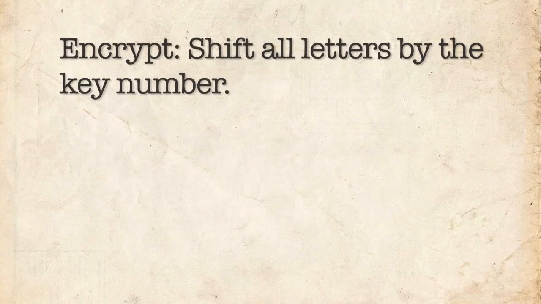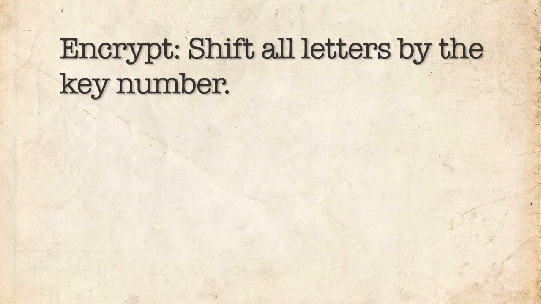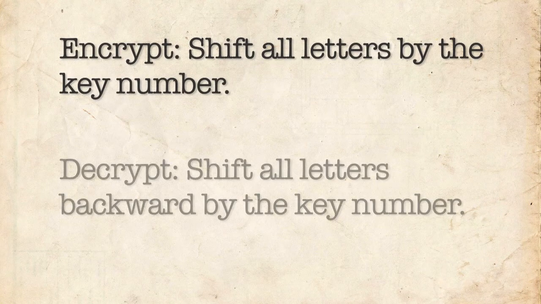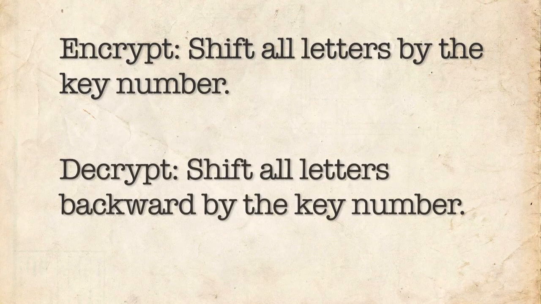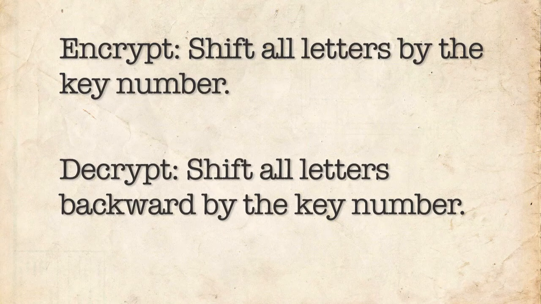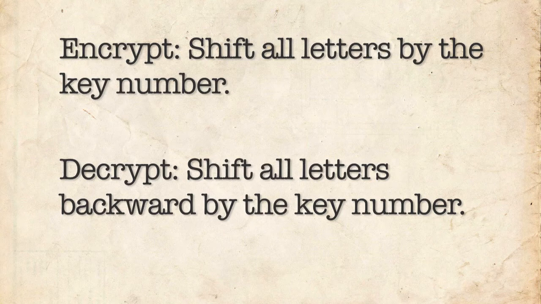So in order to encrypt a message with a cipher, you simply shift everything over by the key number. In order to decrypt the message, you simply shift it over backwards by the key number. So if I encode a message and send it to you, and the shift is three, I shift every letter in the alphabet over three spaces. In order for you to decrypt the message, you simply shift it backwards three spaces.